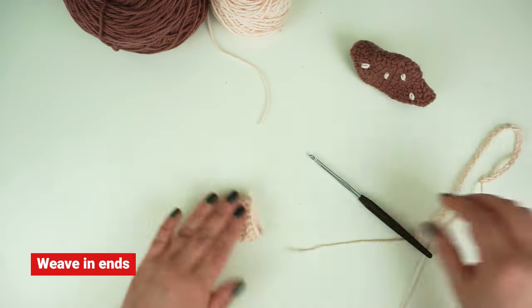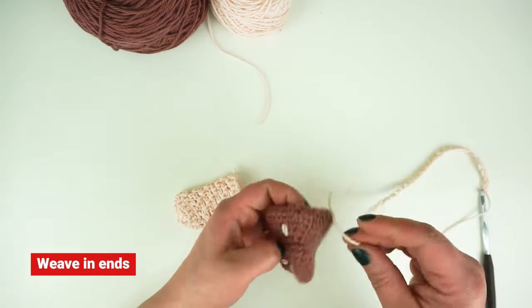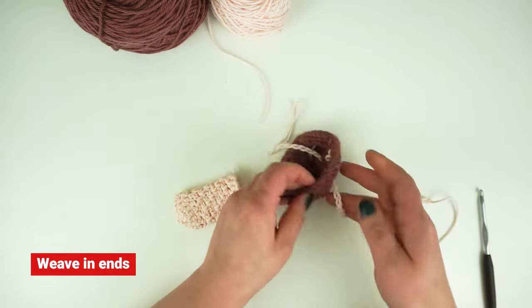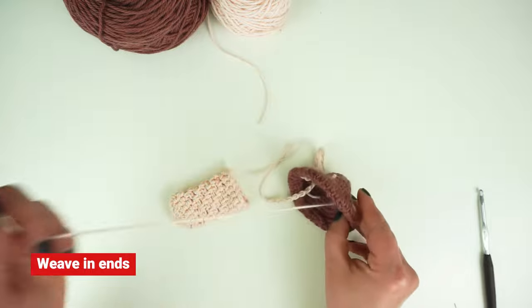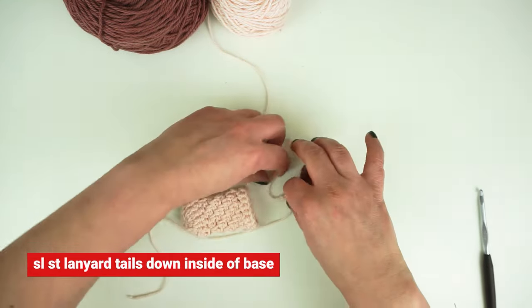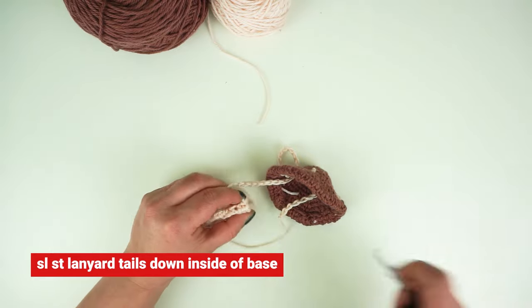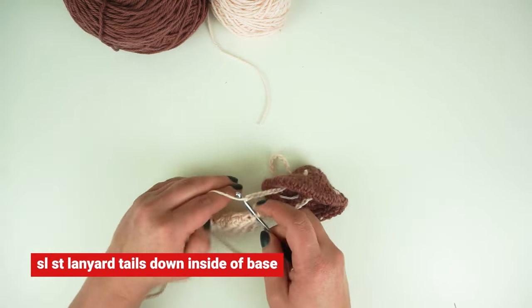So now we'll thread the ends of our lanyard. I've made a really short one here just for like a keychain or to hang on a bag, not so much a lanyard. And then what I do is I take the tails and insert my hook into round 12, grab the tail, pull it through, and then just slip stitch down the side.